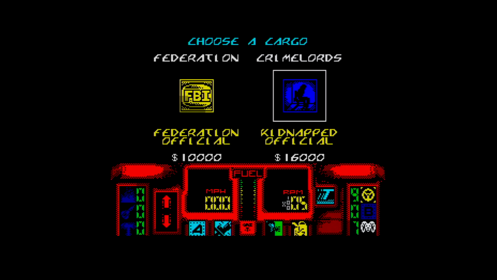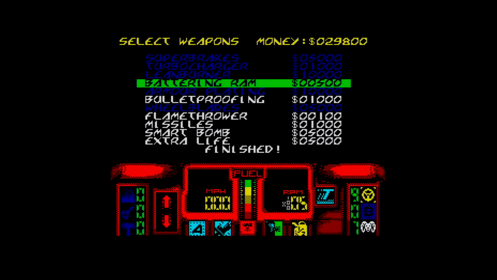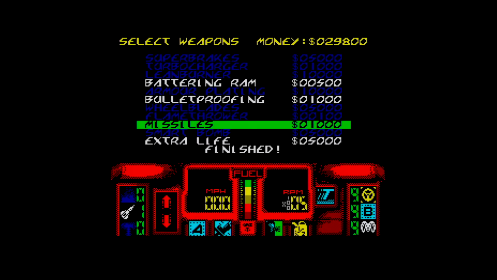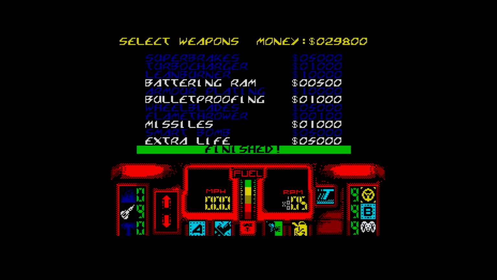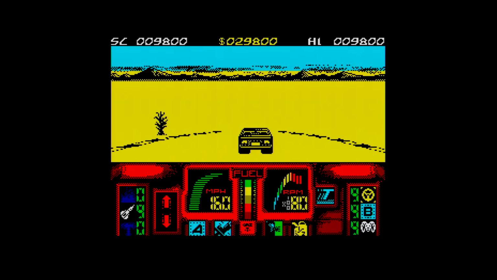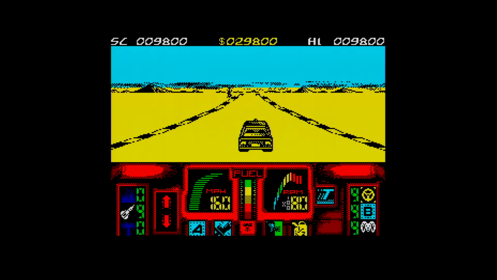Now there we go. We choose our missions again. We're going to fuel up. Battering rams are handy if there are roadblocks. You can just run into them without your car exploding. Wheel blades are handy if you want to shove cars off the side of the road if they're next to you, although you can just bounce off them and they tend to go off the road. We've got a better colour scheme for level 2, yellow. This is what level 1 should have looked like, both on the Amstrad and the Spectrum.